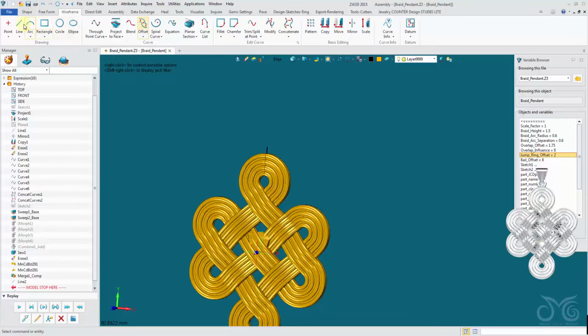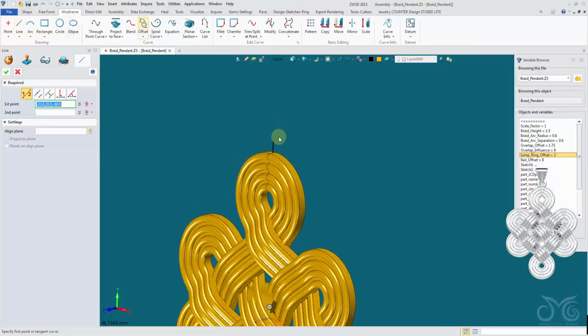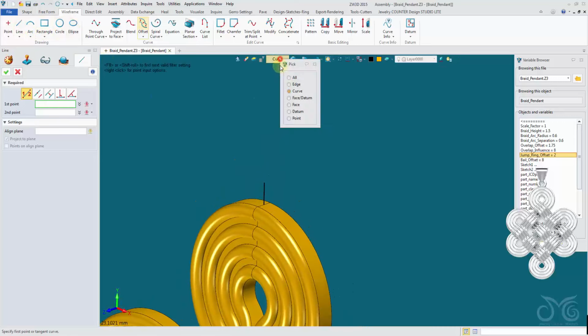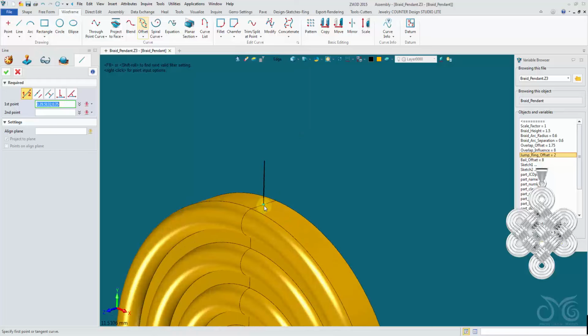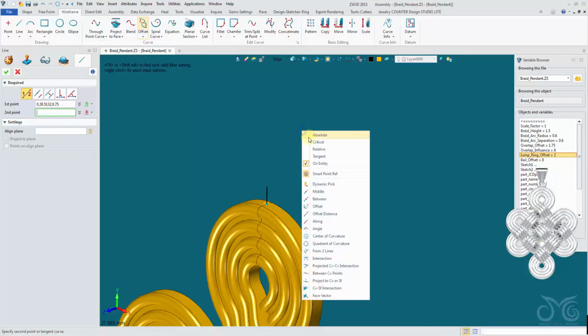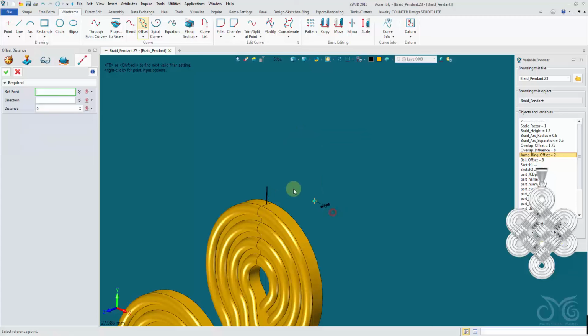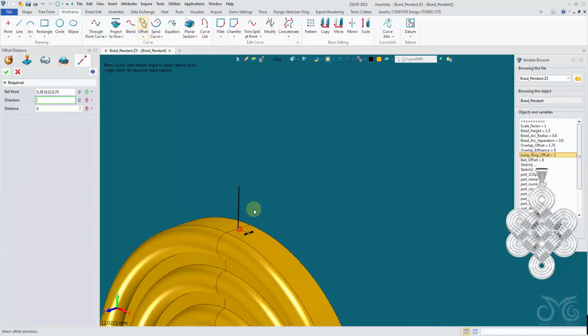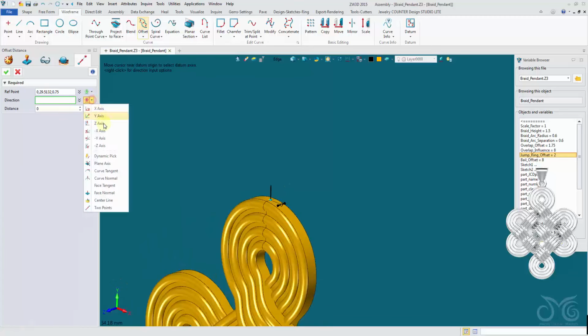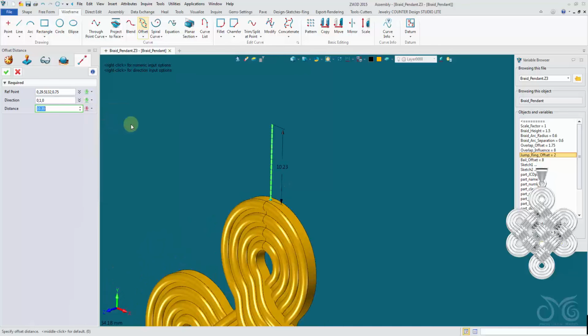Let's come in with the first point straight away, set it to the midpoint of that edge. Second point, offset distance, reference point is the midpoint again, direction, y-axis, distance, this is the bail offset.